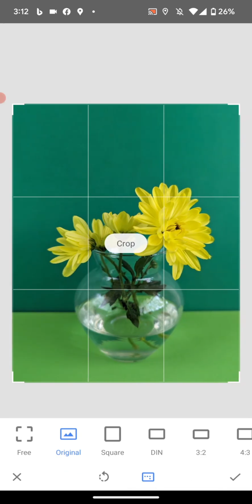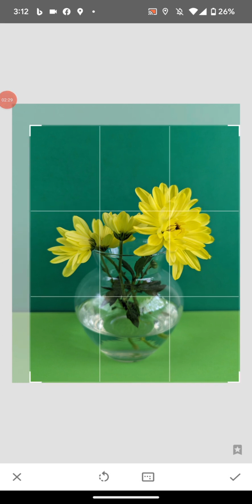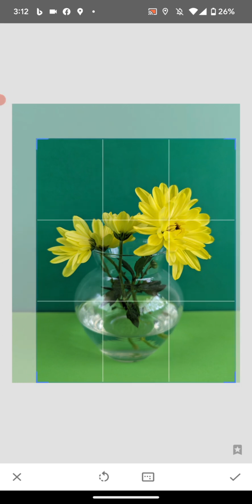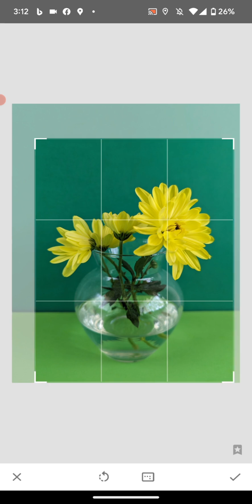Crop tool to start with. I can keep the original crop ratio, so down the bottom here I can tap on the bottom center right to access the crop ratios. If I choose the free crop, I can crop from any side. If I choose the original, I can keep the proportions. So that means as I drag this in, it keeps the 4:3 or 3:4 crop ratio.